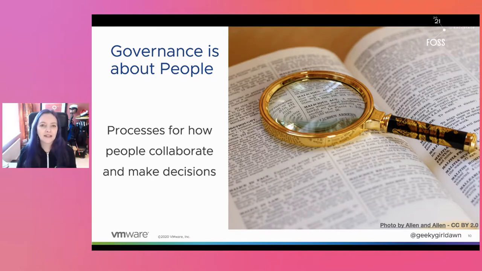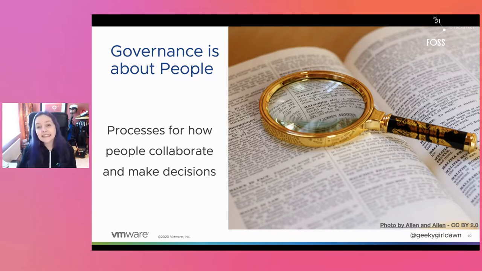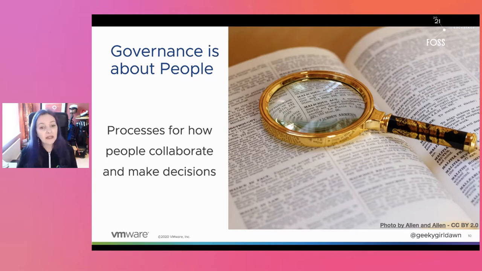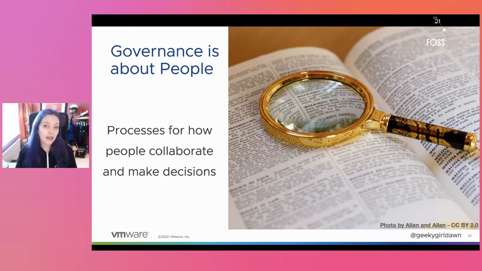The reality is governance can be found in all open source projects in one form or another, specifying the processes for how people work together. Ideally it will be clearly documented, but for some smaller projects it might be more ad hoc and informal. Governance helps outline the expectations around roles and responsibilities along with the decision-making processes, so it's important to have at least the basics in place early — it's one of those things you may think you don't need until you realize you do.